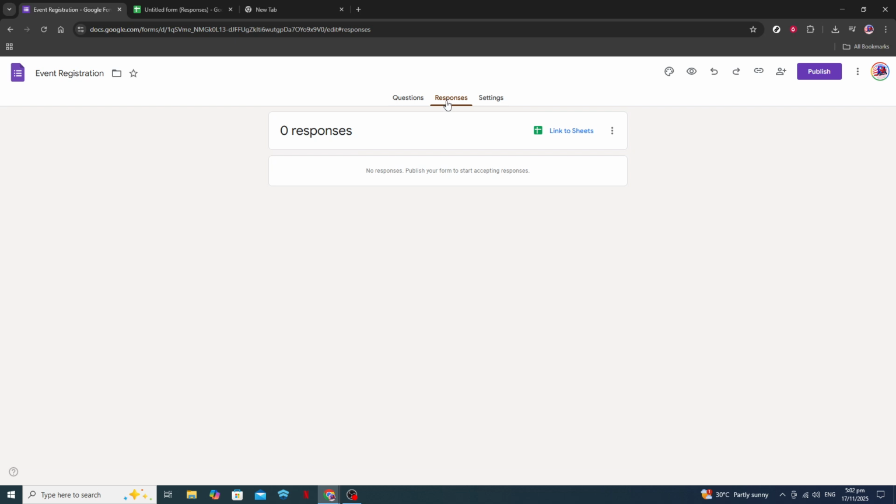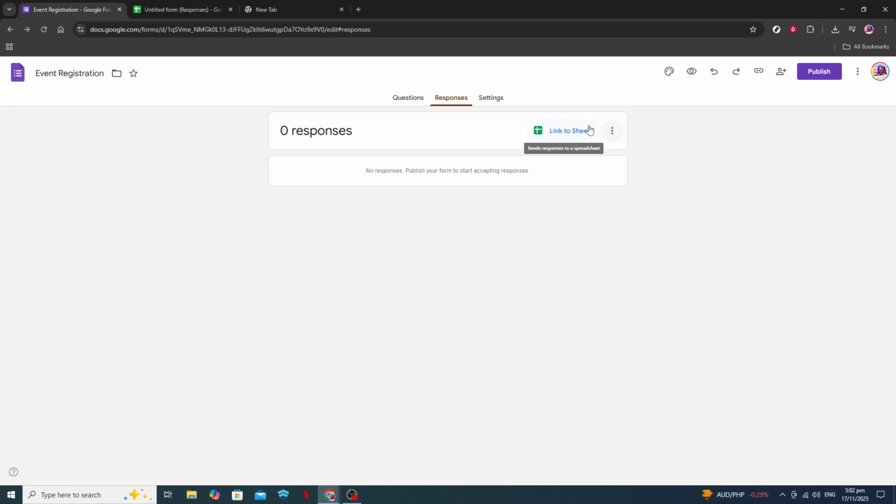Inside the Responses section, you'll find a summary of the data presented in charts and graphs, offering a visual breakdown of the responses. These visuals make it easy to quickly assess general trends and get a snapshot view of the questions answered. However, if you require a more detailed perspective, there are individual response views available. You can toggle through each submission one by one to see the responses on a per-participant basis. This can be especially useful if you're looking to find out how a specific individual answered your form.